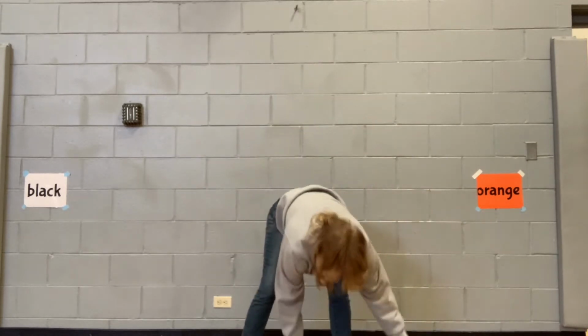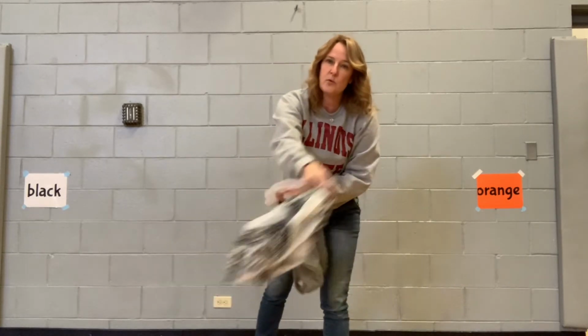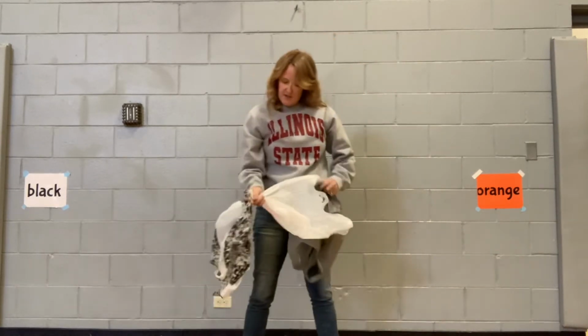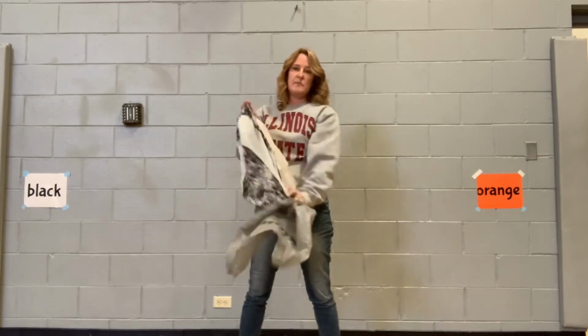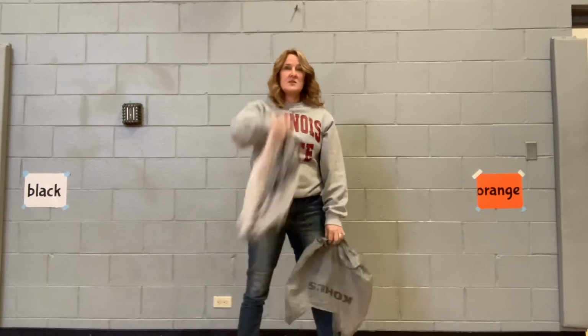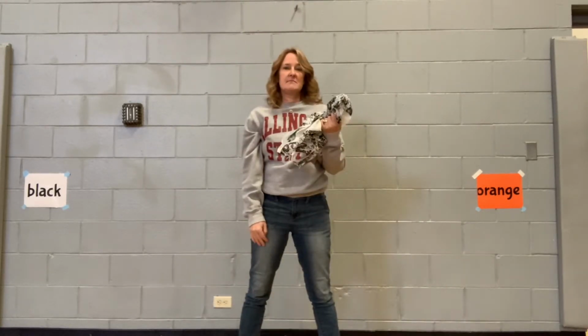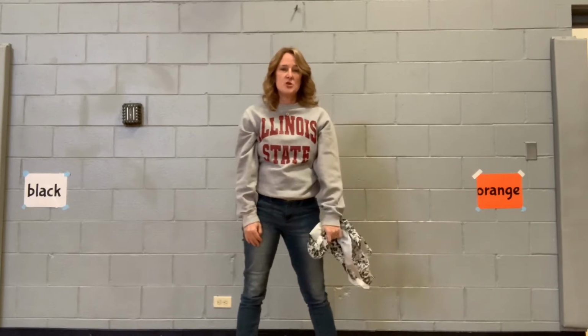Pick them up. Oh, this time I have my black and white bag. Will be the first one I toss. So I'm going to try and catch that blue, black and white bag over here. Toss, toss, toss. I got it. You try. Keep going.